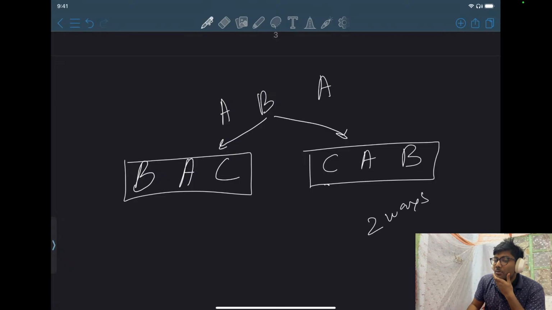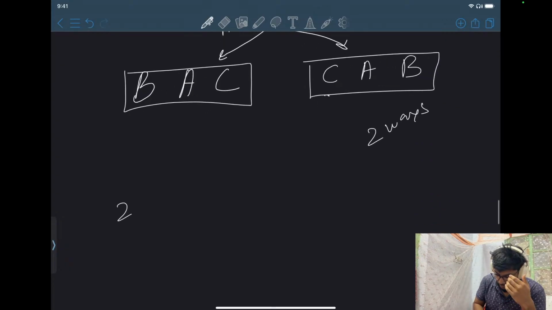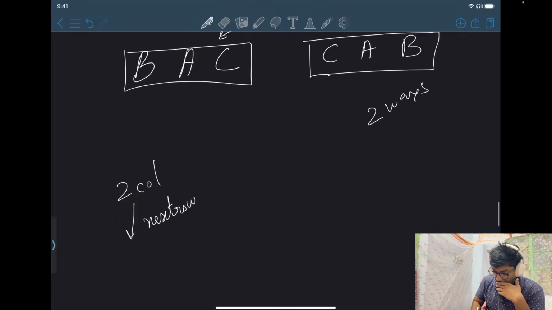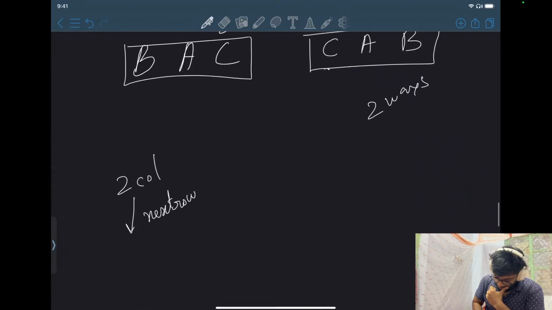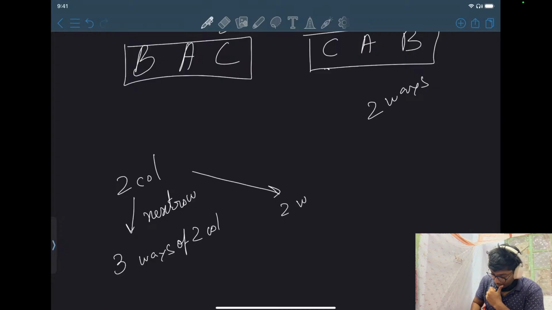So we have understood that if I have a 2 color row, the next row can be 3 ways of 2 colors and 2 ways of 3 color.